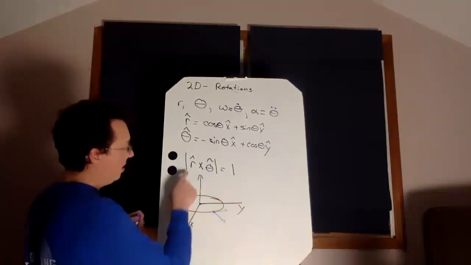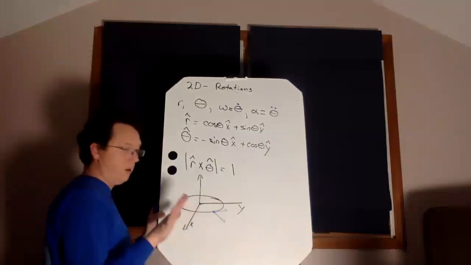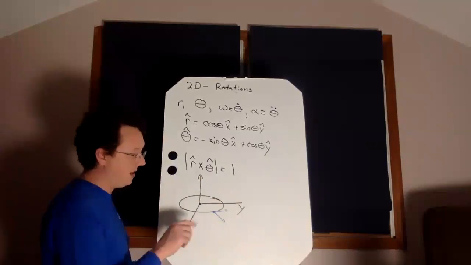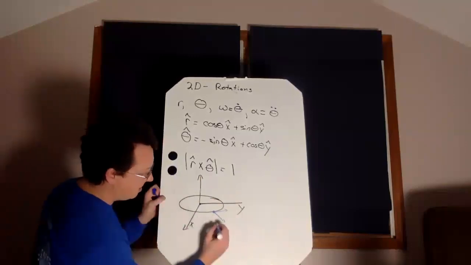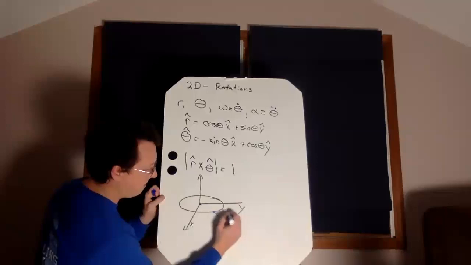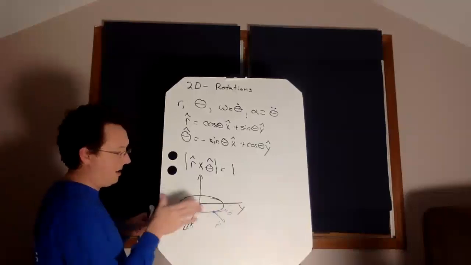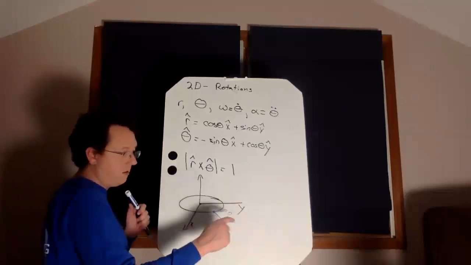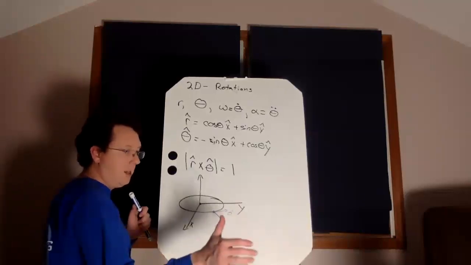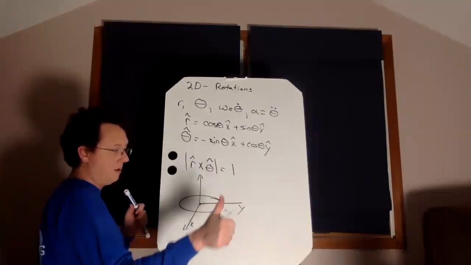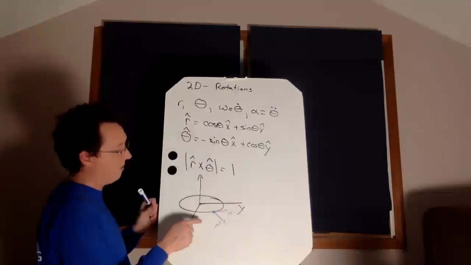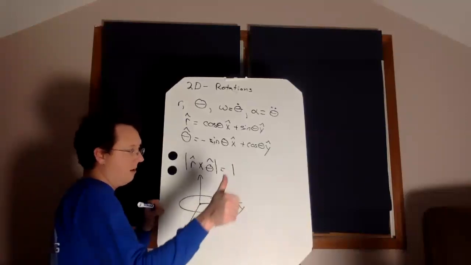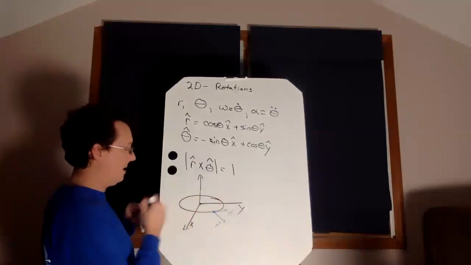And if you work out r hat cross theta hat, you take your right hand. Remember, the first step is to sit on your left hand and use your right hand. I'm going to label these things. r hat, and here we have theta hat. You take your hand and align it with r hat and curl your fingers in the direction of theta hat, and the answer points along your thumb. Well, for a circle in the xy plane, my thumb now is pointing towards z hat.